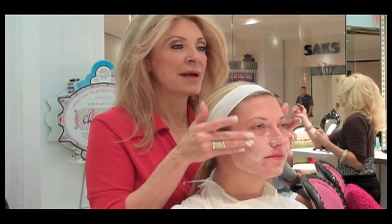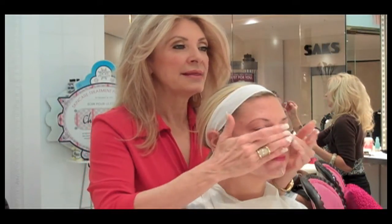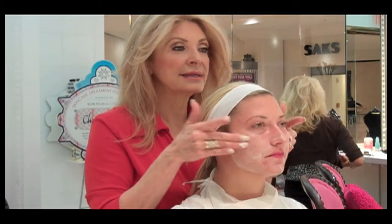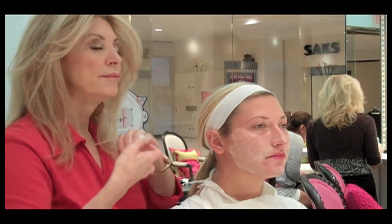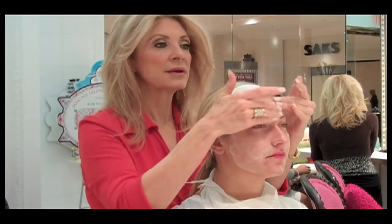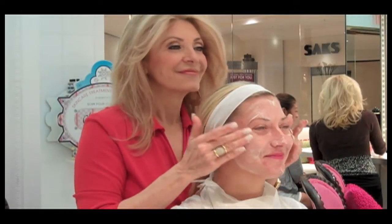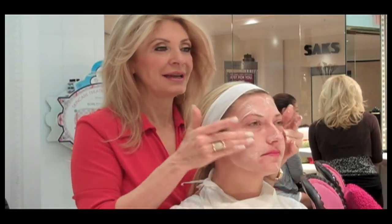Then you want to come on up here. This area would be where your blush would be, and that's probably going to be a little bit more color than up here. That's another reason to take it in a segment like this and not move the makeup up. So we're just going in little circles like this. If you were giving yourself a professional facial, you would pretty much go in this direction.